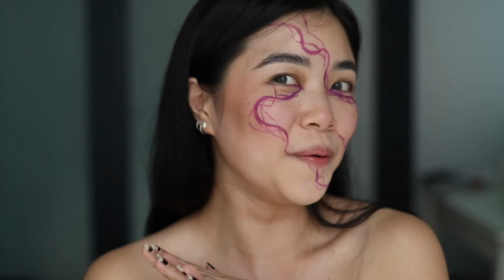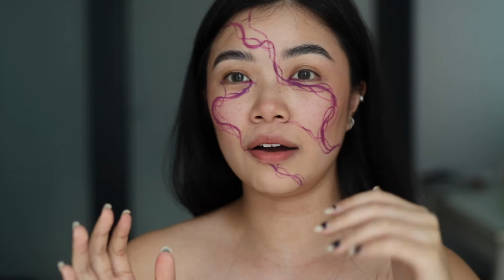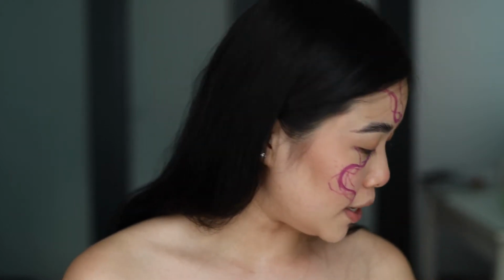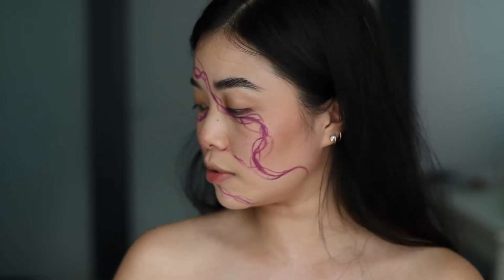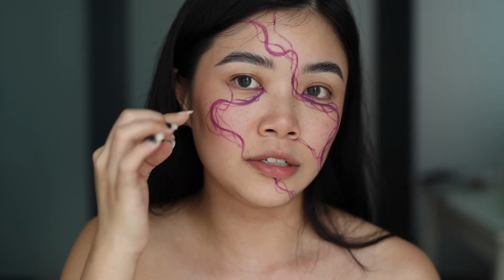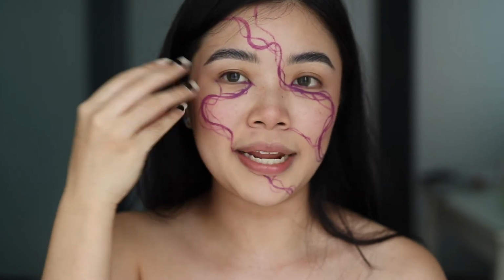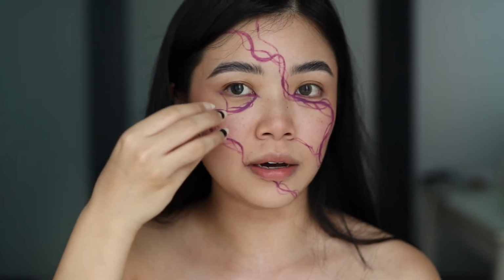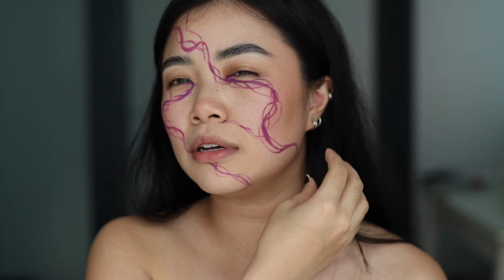Okay, so that is the lines done. I'm generally quite happy with how I've placed it. It kind of looks like a look that I've done before, but what I'm going to do now is try and add a little bit of yellow into it. I'm not sure how I'm going to add it in yet, but I'm thinking maybe just some light lines, blending of yellow shade around here, maybe around the eyes, up here, down here maybe.